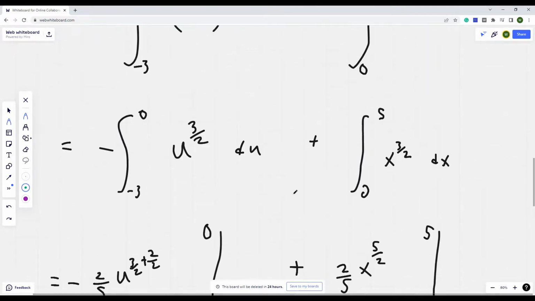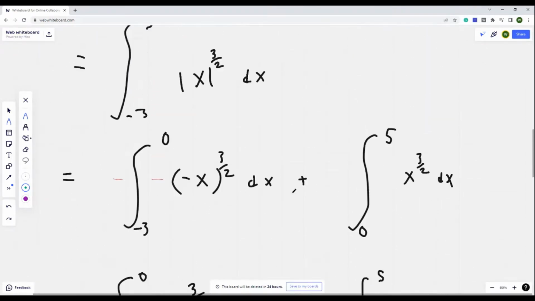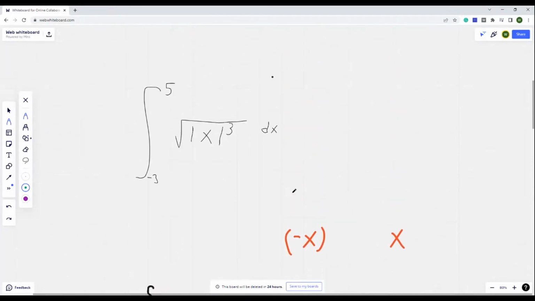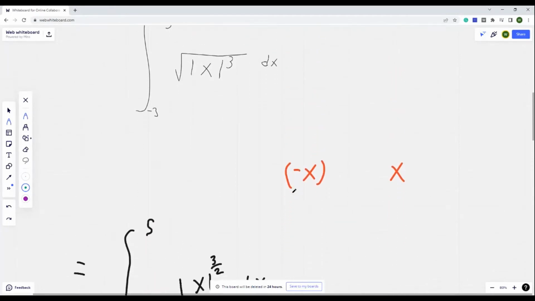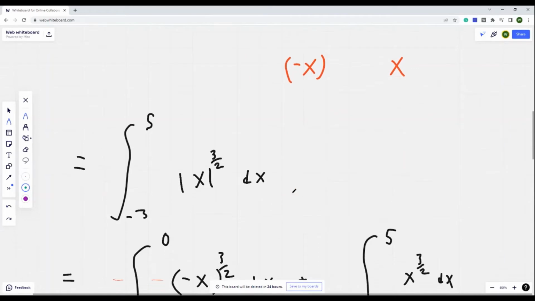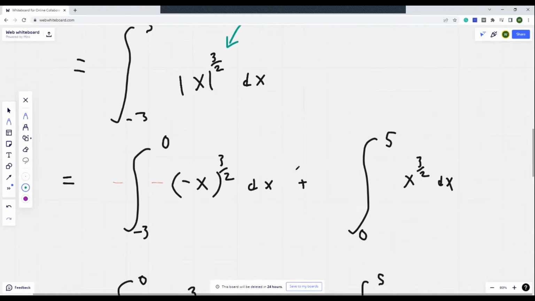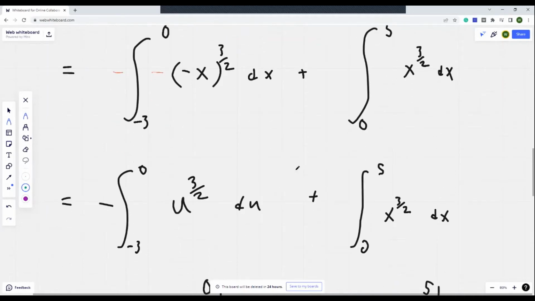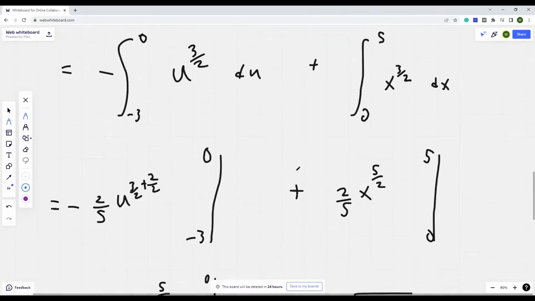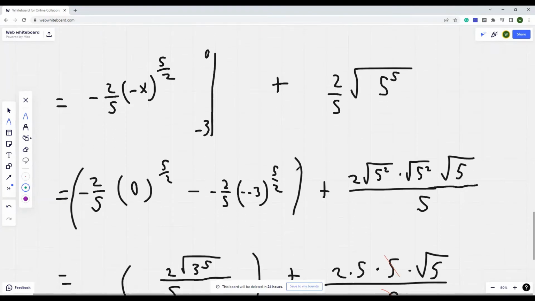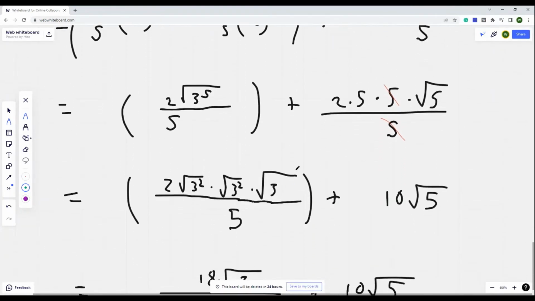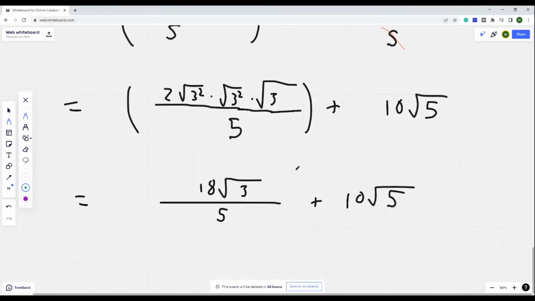But anyways, this would be my style. For a recap, that notation sucks. Get it to this notation, which is the most simple situation possible. Recognize you've got one function to the left of the y-axis, another function to the right. Break it up into two integrals. The u substitution gives you a much simpler situation. And then you just go through the algebra from there, plug and chug, and get to the answer.